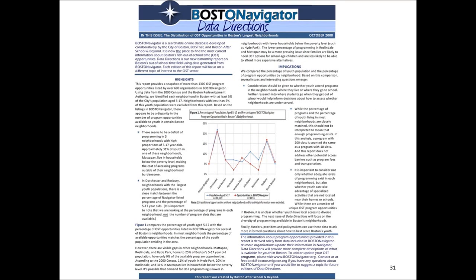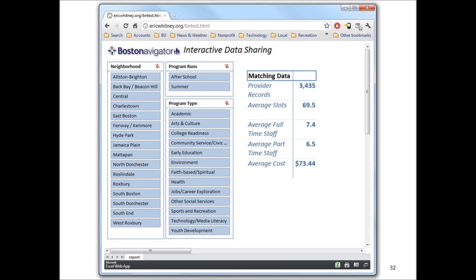Further thought needs to be put into how Boston Navigator data is shared. What groups would most benefit from seeing this kind of information? Choices need to be made around what are sustainable practices for report generation and what frequency reports are released. It is imperative that data be shared at some level with some standard frequency. In the case of this newsletter from three years ago, it took a staff member a lot of time to compile this information, and then it was only for a specific audience. There are many creative ways to share information that go far beyond simply manually generating traditionally written reports. For example, interactive data sharing is a way to make a complex data set accessible to everyone, allowing a user to customize the data to give them the information they need. This demonstration lets a program provider compare themselves against similar program providers operating in the same space and program type. The interactivity of the data promotes exploration and minimizes the amount of work required in manually collecting data by Boston Navigator staff.